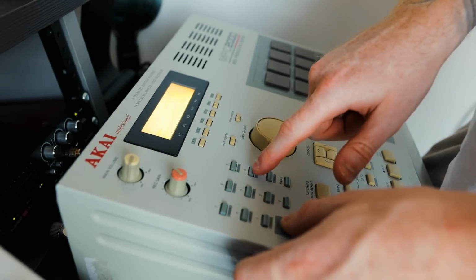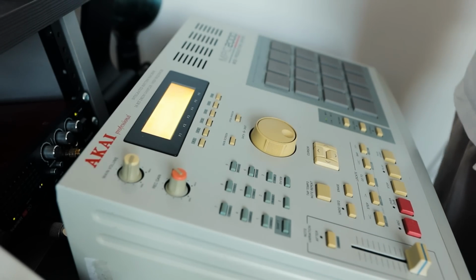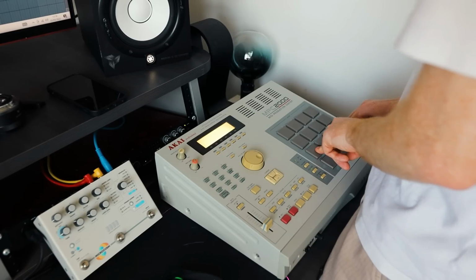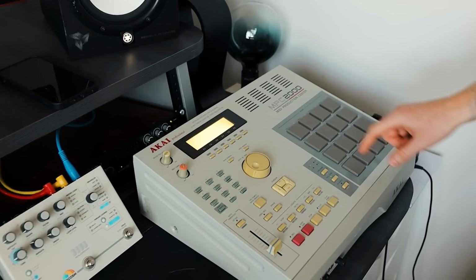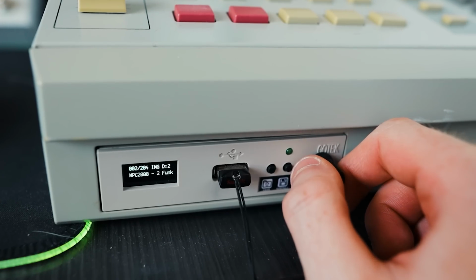So let's go to program and we can assign stuff to actual pads. There you go. The screen is bad, I'm sorry. So these 5 pads here are assigned to our chops, right? Now we want some drums.